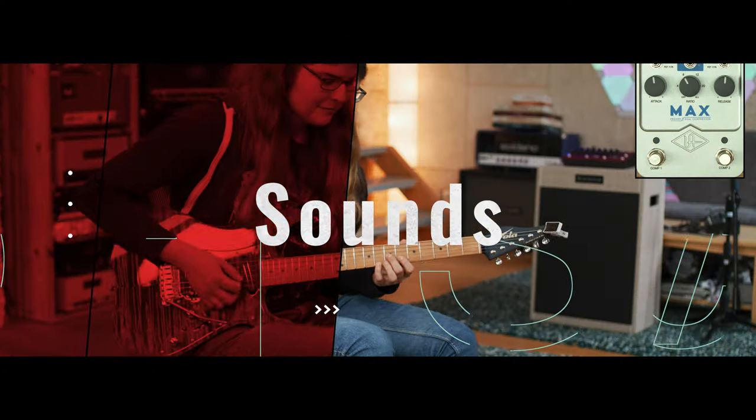This is the history of compression in a pedal. What else do you want? We're going to get a clean sound from Vanessa and then I'll start fiddling with the DynaComp settings.